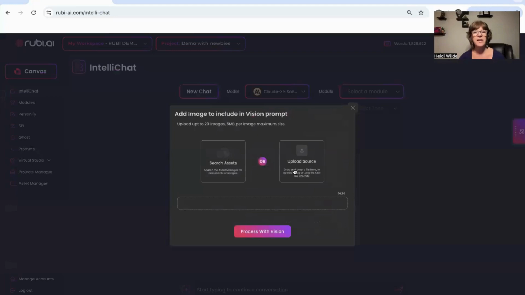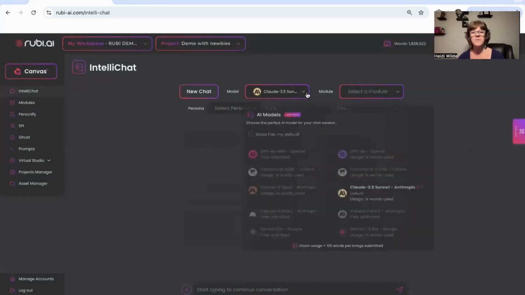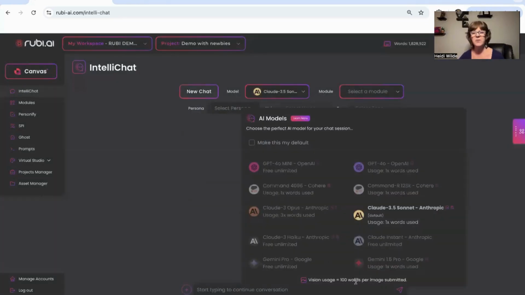I can either search my assets or I can upload an image, and then vision will describe what's in the image. If it's a plate of food, I'll say, please describe the food on the plate and the nutritional value of each food or something like that. And when I use vision, it's going to cost me 100 words for every image that I submit. So that's where words come in.